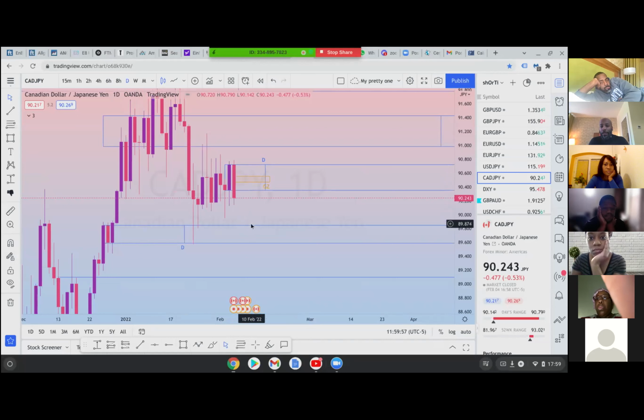And this happens on a daily range, which would be a quicker trade than your weekly setup, right? Maybe this lasts 3 or 4 days. Maybe it lasts a whole week if we're lucky. But this is a faster trade setup than the ones that we've seen on the weekly time frame. Does everybody understand that?